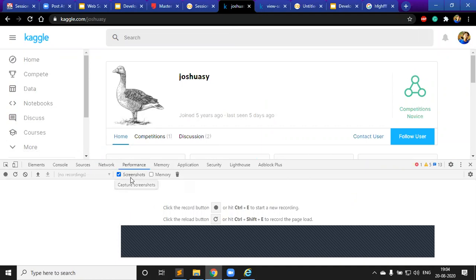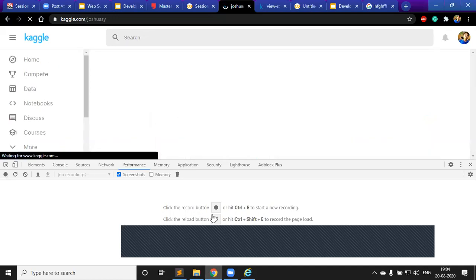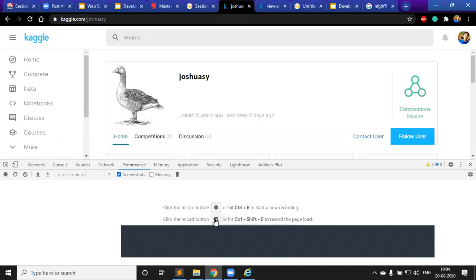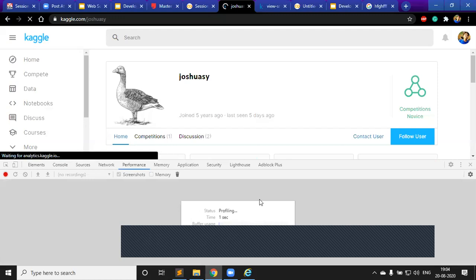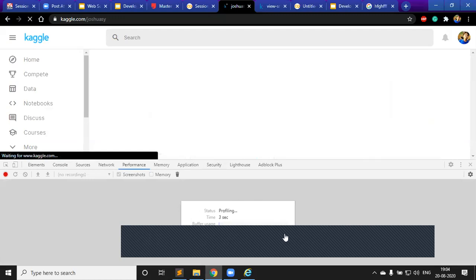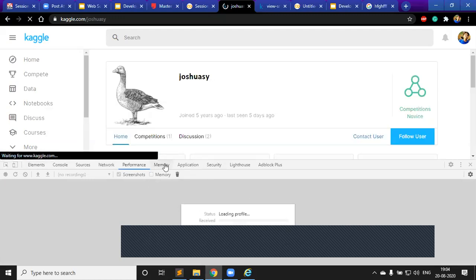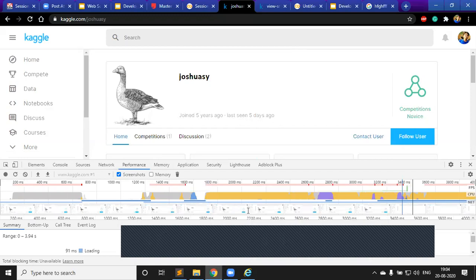The next thing is performance, right? So if I do something, this page does something which we don't need to understand, right? But let's proceed. Basically, it checks how much time it takes to load this page and does some profiling, right? So we don't need to understand that.